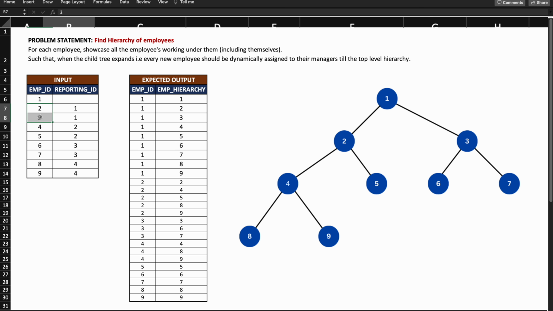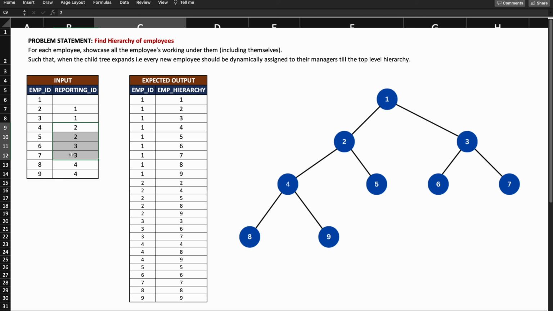And then I do a similar search for those employees in the reporting ID column, and I try to fetch the corresponding employee ID. And then I continue to do that execution again and again until I cover all the matches, right? So I will need to execute this query multiple times, right? Whenever we have this kind of requirement, this basically means that we will need to use recursion. That is, recursively, we will need to execute the query again and again, right?